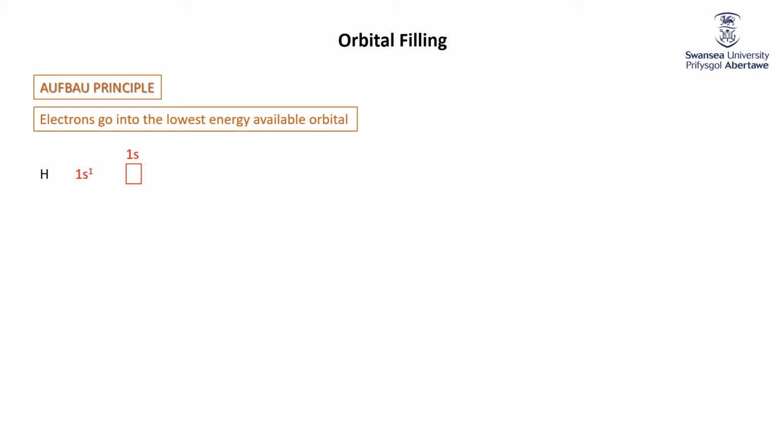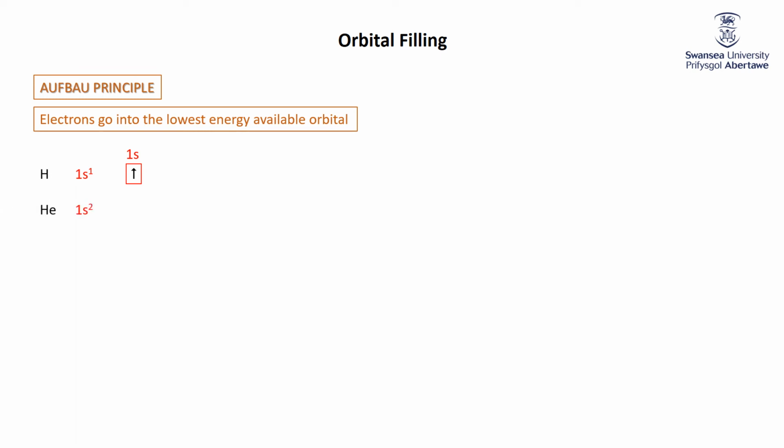So hydrogen is 1s1. The way we're going to draw this is an electron in that 1s box. So it's 1 electron in the 1s subshell, and that 1s subshell has 1 orbital, a nice little sphere in which that electron is probably to be found.